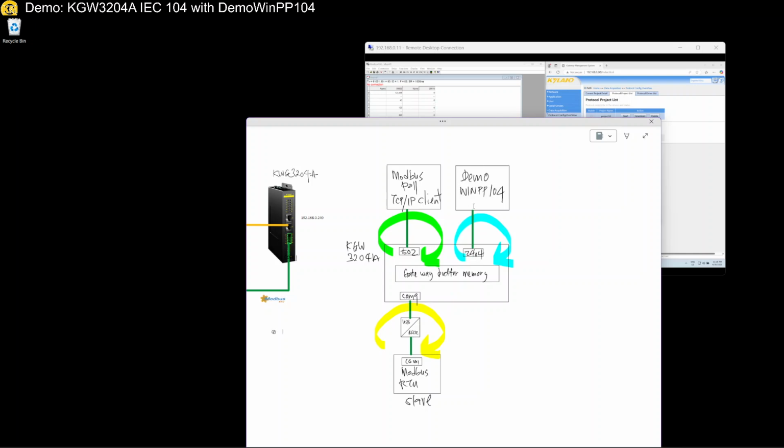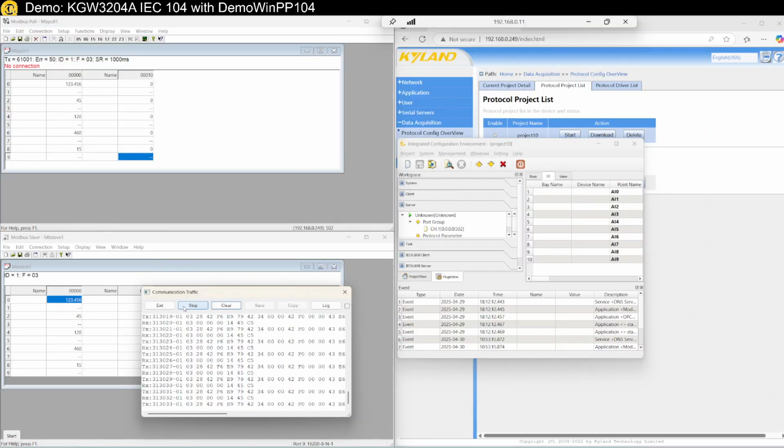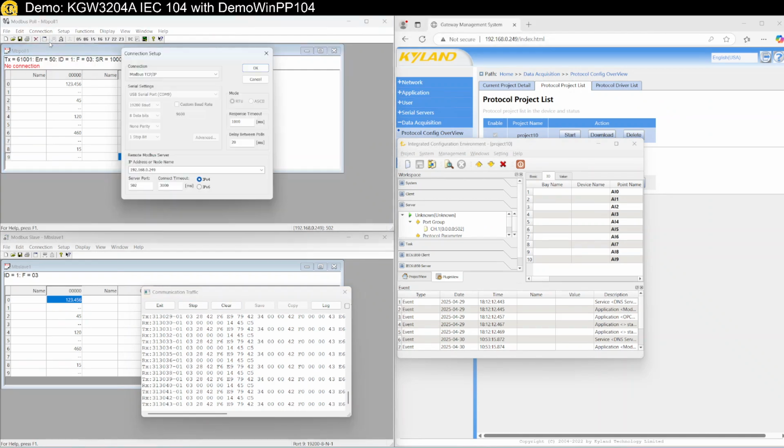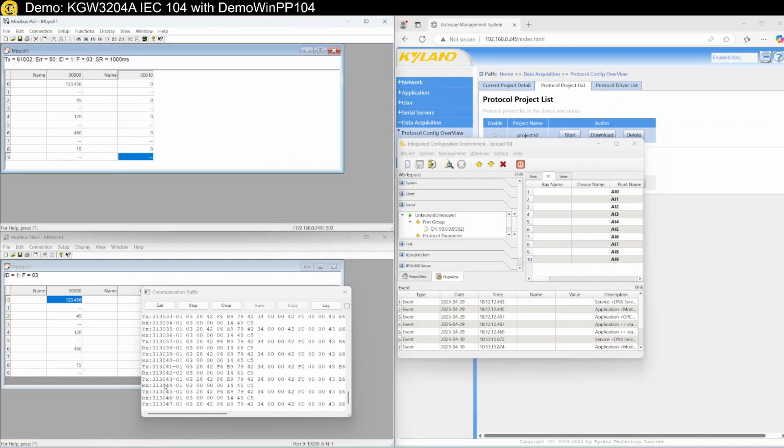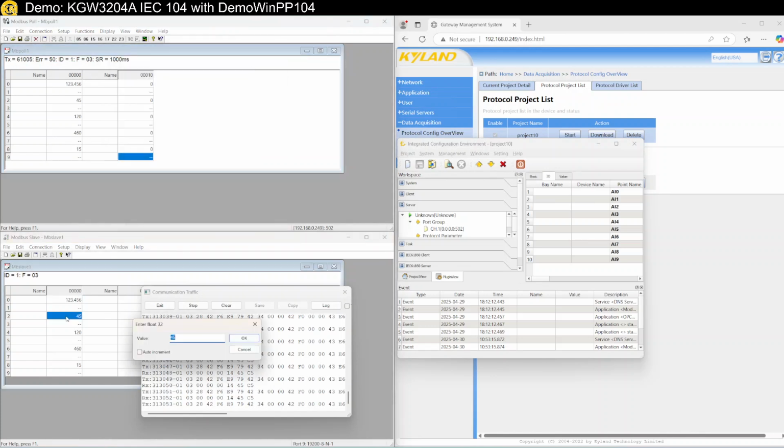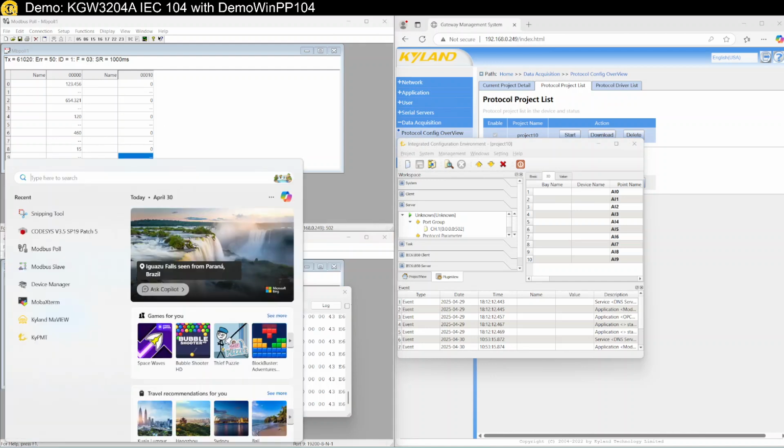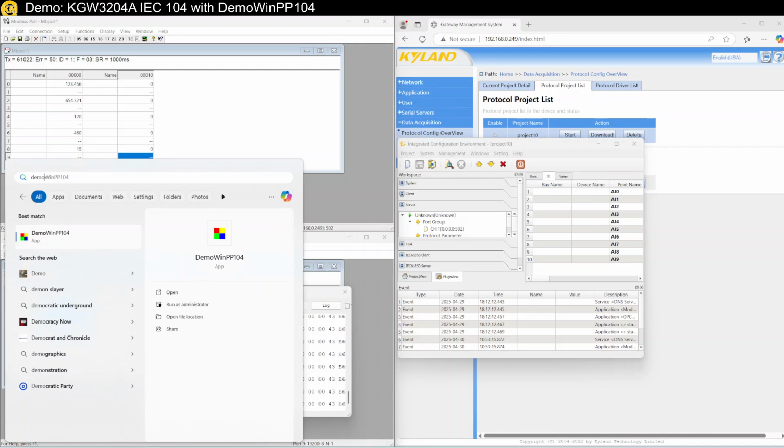Now I'm going to open this software and try to reach out to here. But before I do that, let me verify this is still functioning properly. Okay, this seems to be okay. Let's reconnect this. It seems to be working. Let's try the other way around. 6 5 4 3 2 1, and almost instantly, this gets updated.